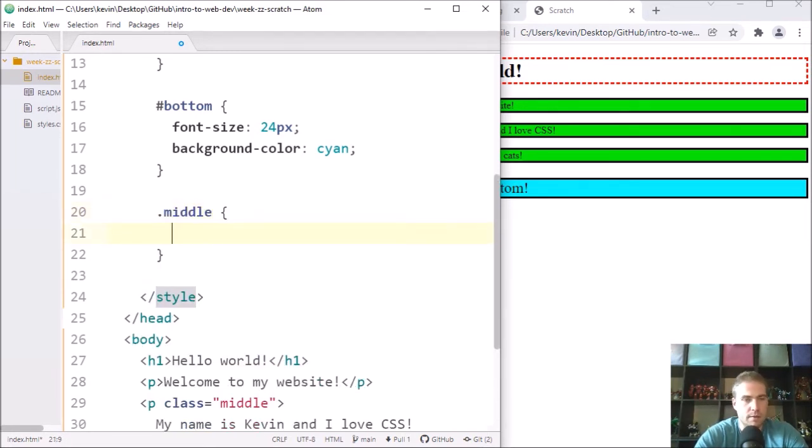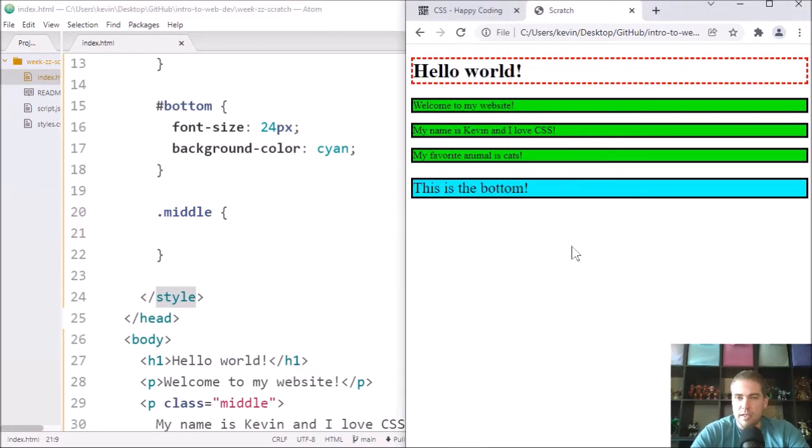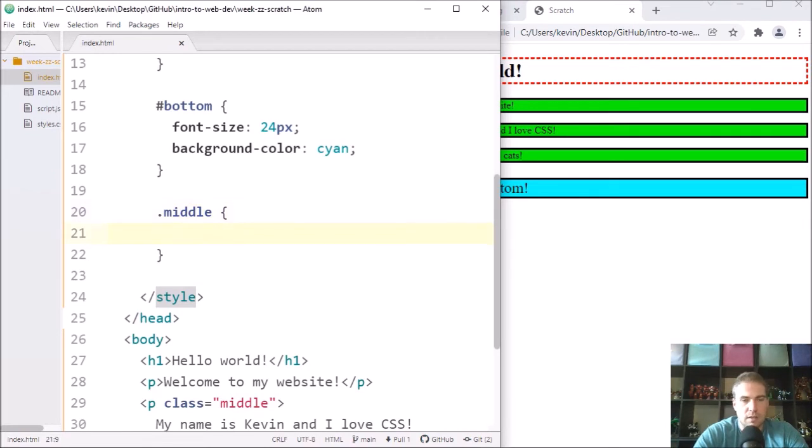So middle. I didn't plan any of this ahead. What do I want to change? I want my middle elements to have a background color, which is easy to see. Background color of maybe red, nice eye-searing red.